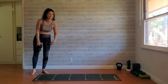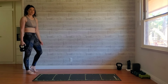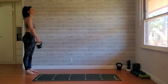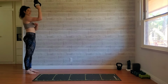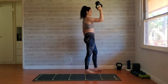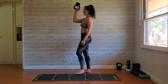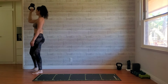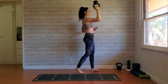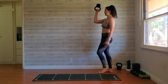This is exactly why I do my weaker side first, because whew, I don't know that you could do it afterwards. Here we go. 12 walks. Finding that nice 90 degree angle. Even though this is not necessarily the injured side, I want to make sure I'm doing the work on both sides. You know, you want to keep things even.